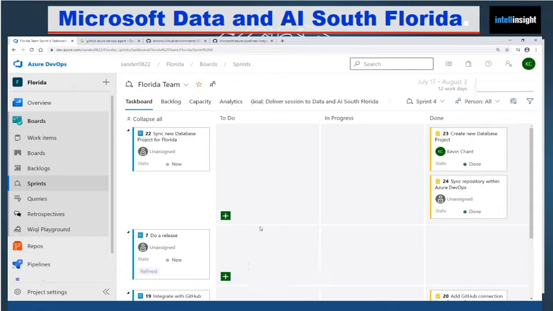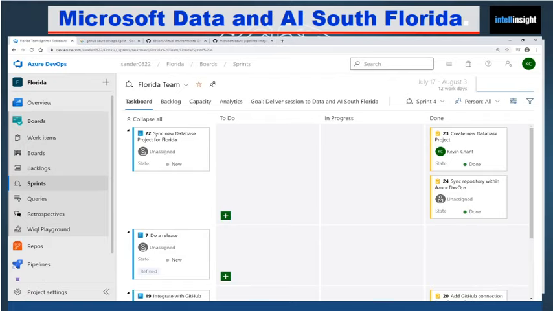Talking of sprints, there's actually a dedicated sprint board you can use in Azure DevOps as well. And not only in this sprint board can you view the activity in the current sprint you're in, you can actually add new tasks to all the backlog items. And this will be very handy for Sander as well, because he can show this during the daily stand-ups when they go to check the progress of work during the sprint. And then last but by no means least, there are queries, which is something we're going to cover later on in this session.